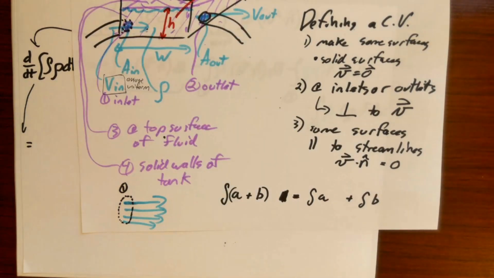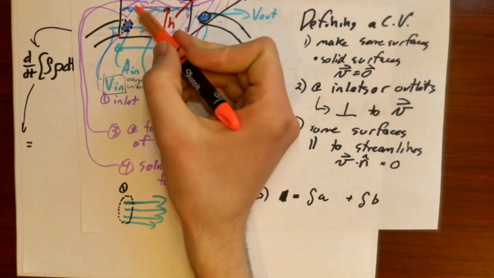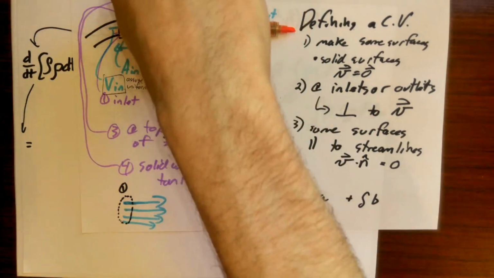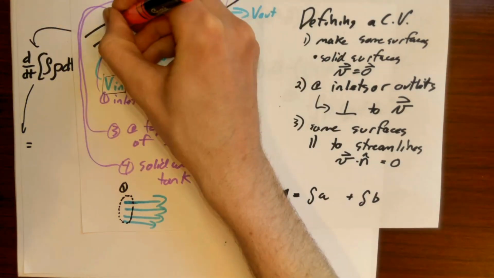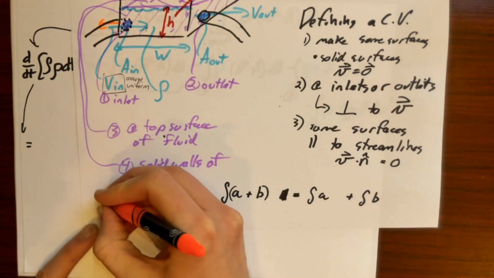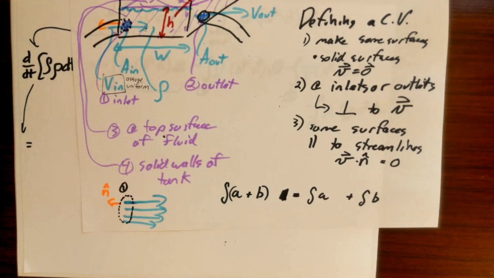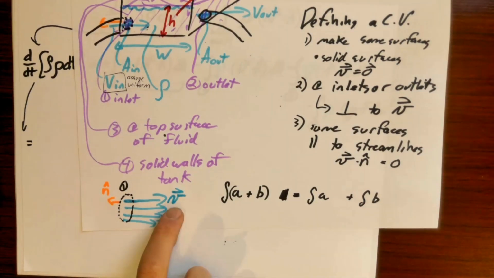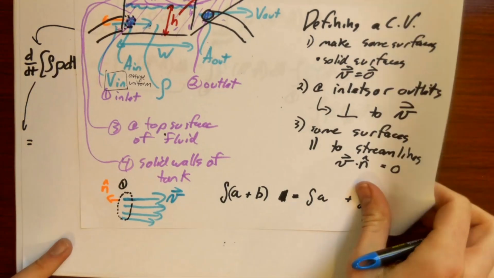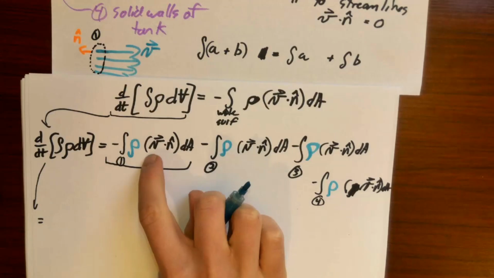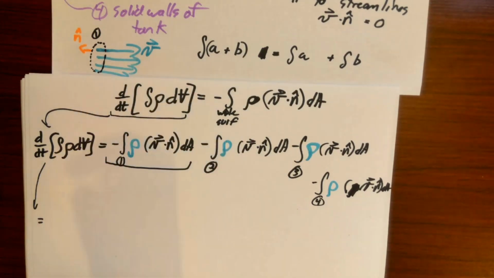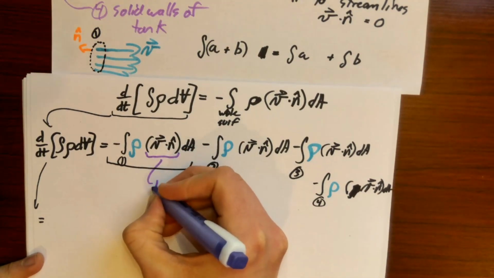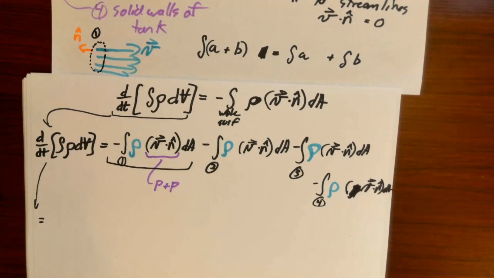But what direction does my outward pointing normal point in this case? Well, the velocity is going this way, but my outward pointing normal is going to point this way, right? So in this case, n points this way, and v in, my v, points this way for surface 1. So what is this dot product, v dot n, for surface 1? I'll give that to you as a pause and ponder. What is v dot n for surface 1?